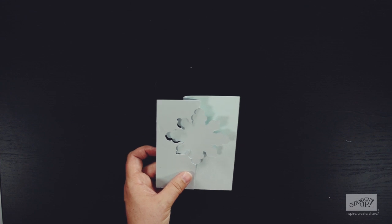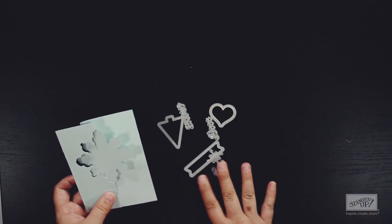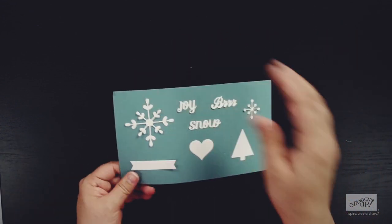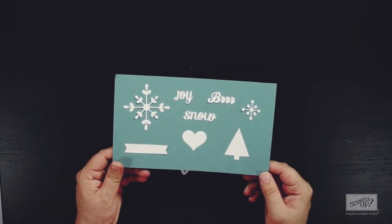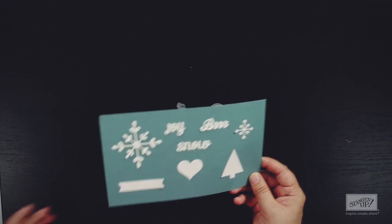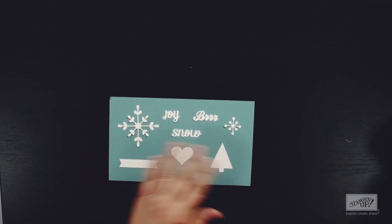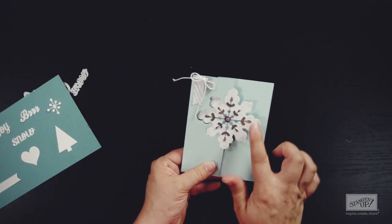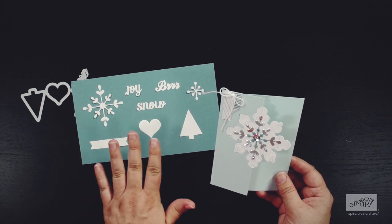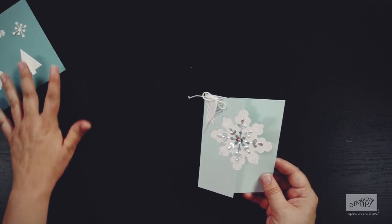But the package also comes with all of these other fun little pieces. Here I've cut them out so you can see what they look like. And these make it so much fun to decorate and embellish your card as well. So if I bring in the original card one more time, you can see this really pretty white snowflake isn't included here. So let me show you how I got that white snowflake.